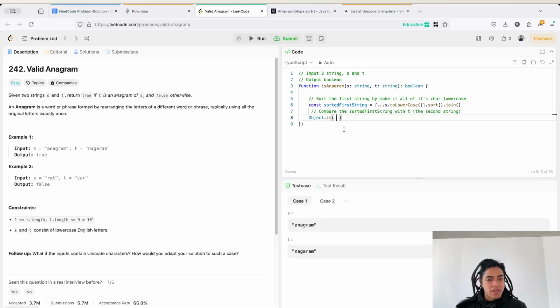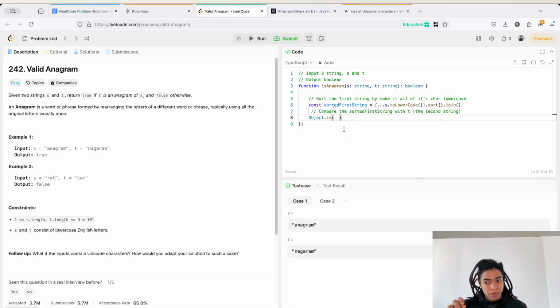For example, this is different from double equal, because double equal is a type coercion.